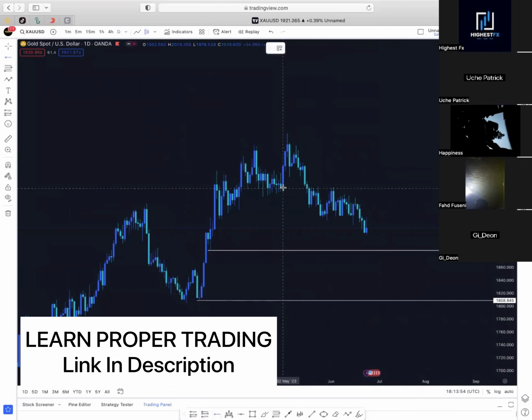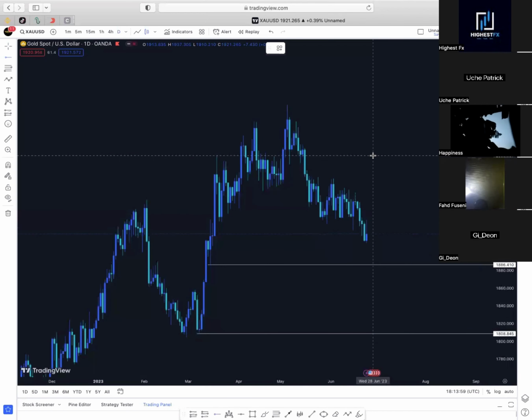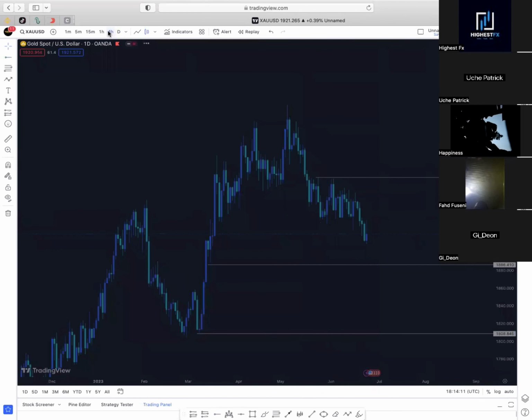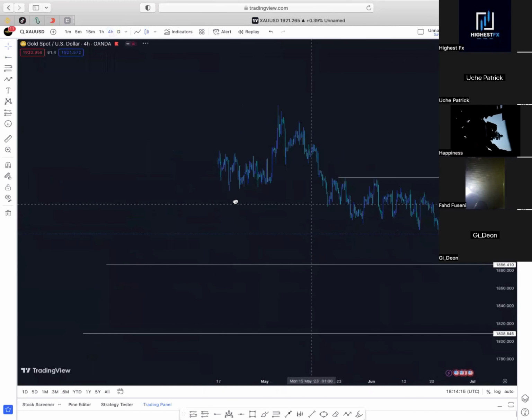Then let's look at the highest high. For the highest high, I'm going to use this place. Why? Because we have this impulse, this is a correction. Now we are impulsive, so I'm going to use the highest point of the correction as the highest high. If you want, you can use it there. It's your business. So let's go to the 4-hour and we'll see what gold is doing and why gold is doing that.